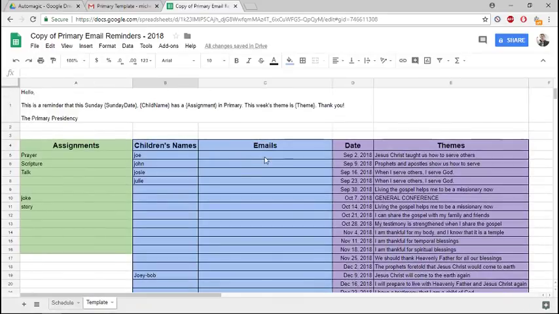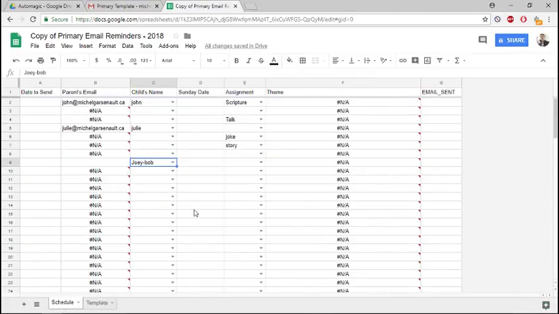The other thing that you want to do is associate each child's name with emails. It'll take you a little bit of time to type them in here, but the advantage of being able to put them in this list here in the template sheet is that they will automatically be pulled up in this list and here.